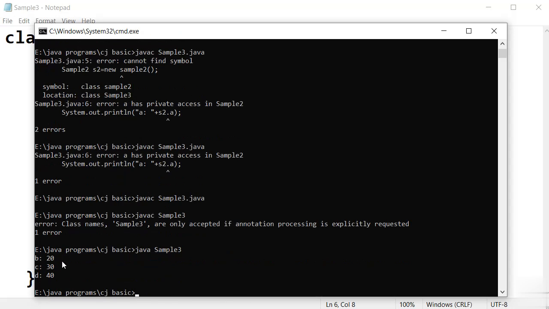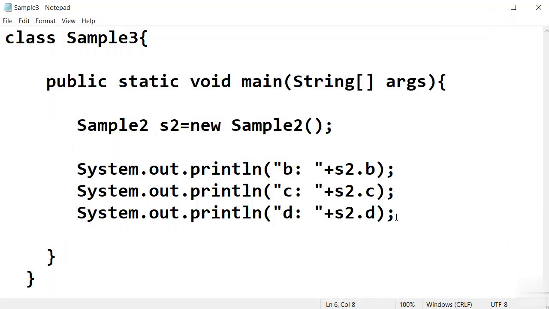Here you can see B20, C30, D40. All B, C, D are printing from my sample3. This is how we can work with private variables.